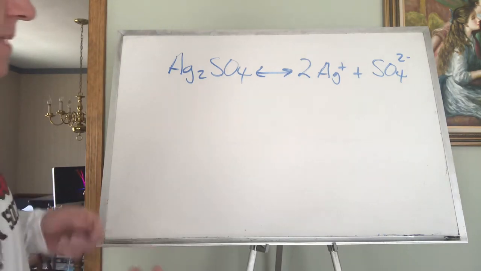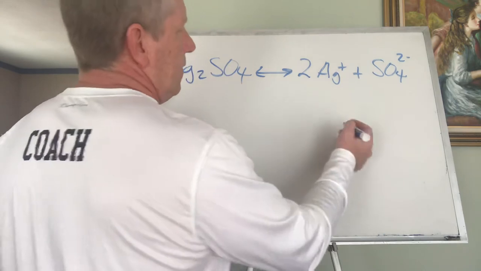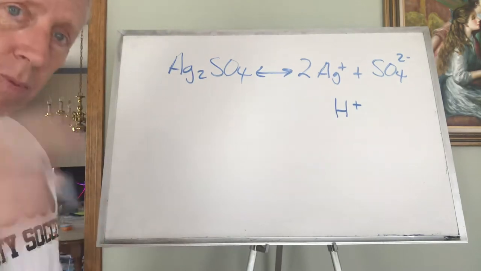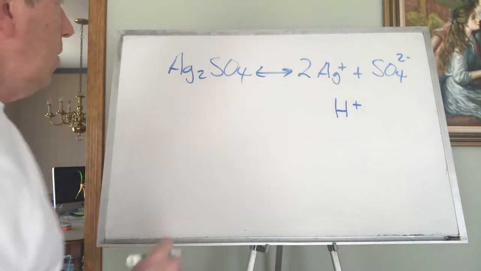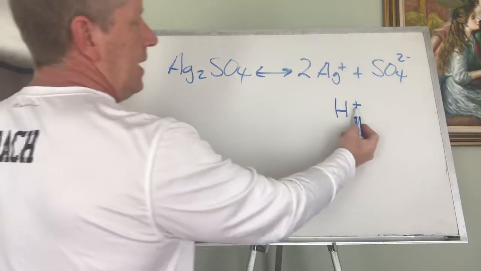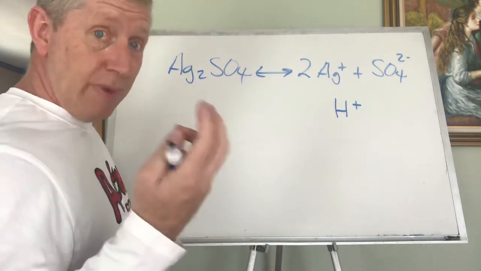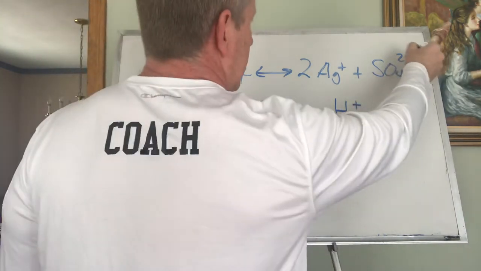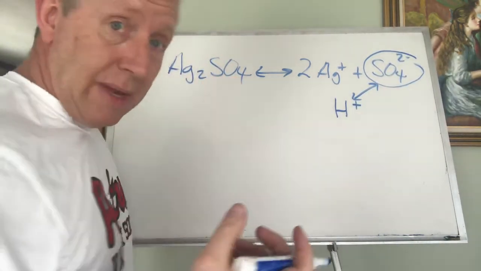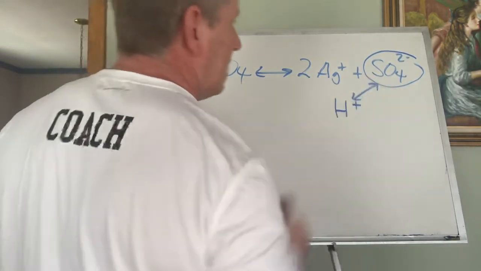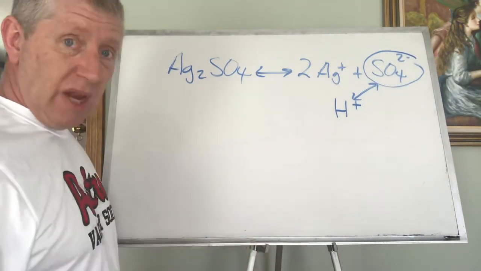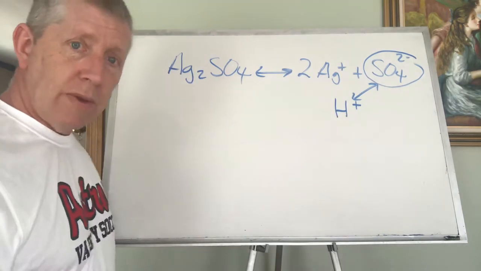Okay, so we put this in acid, and what you've got is hydrogens floating around. So what does that hydrogen want to do? Well, the hydrogen doesn't deal with this. This is just all together. But the hydrogen is a positive ion, and it certainly will want to seek out something which is negative. And that hydrogen is going to be seeking out the sulfate. It can connect to the sulfate and stick to it. Why would it stick to it? Because it would form a weak acid. We would add some HSO4, we'd have some bisulfate. And that bisulfate is a weak acid. How do we know? It's not one of the strong acids. Okay, so it's got to be a weak acid.